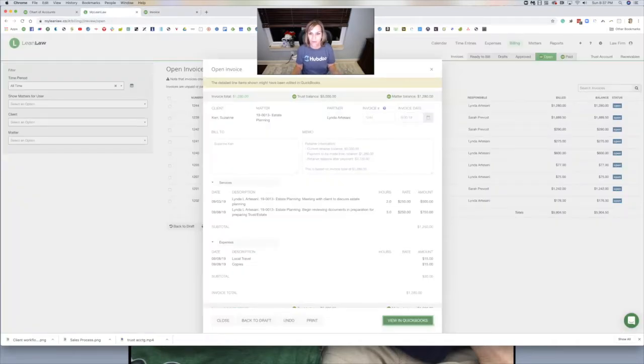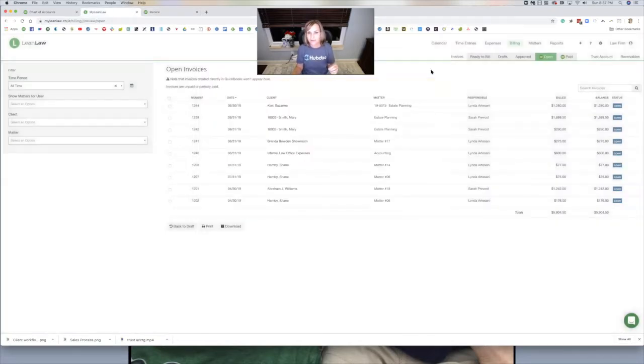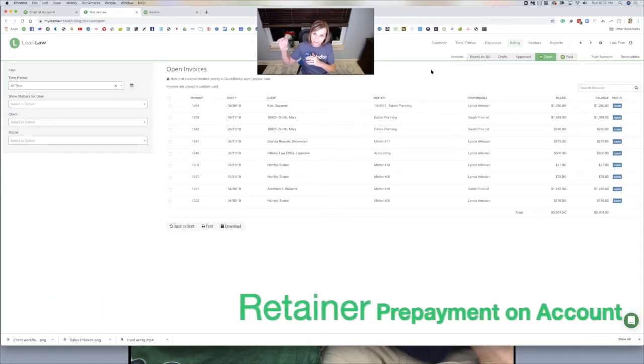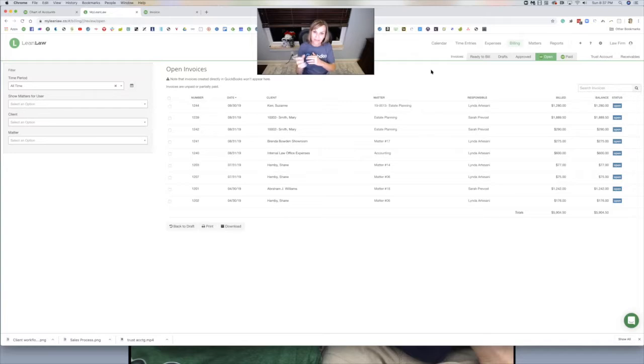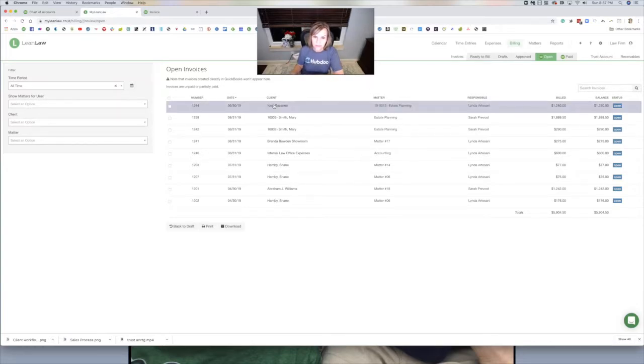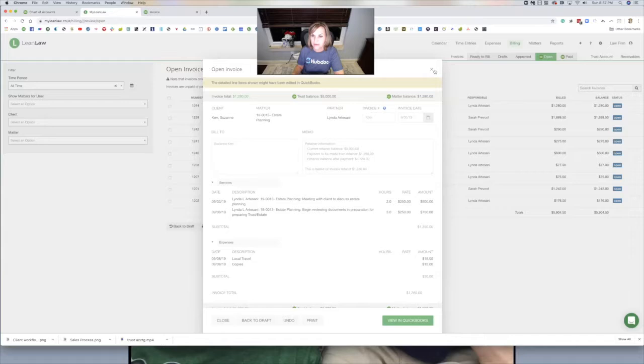So I'm back in LeanLaw. Now I'm going to recognize the revenue. So I've invoiced it, and I'm going to make the transactions, those paper transactions in essence. I'm going to take the money I've already been prepaid for this invoice. So now I'm going to take the money out of that trust account, apply it to this invoice so I can move the funds into my operating account and show the revenue, right? So that's the flow. So I'm going to come back into Suzanne.